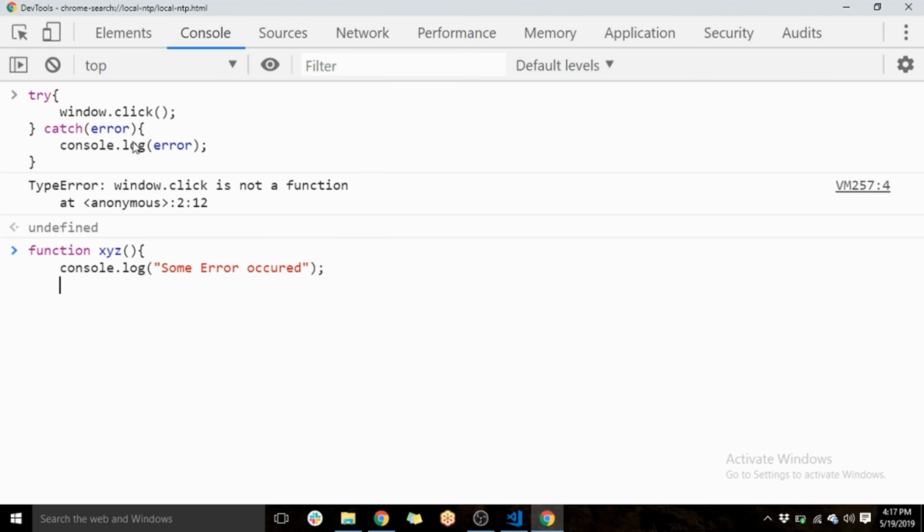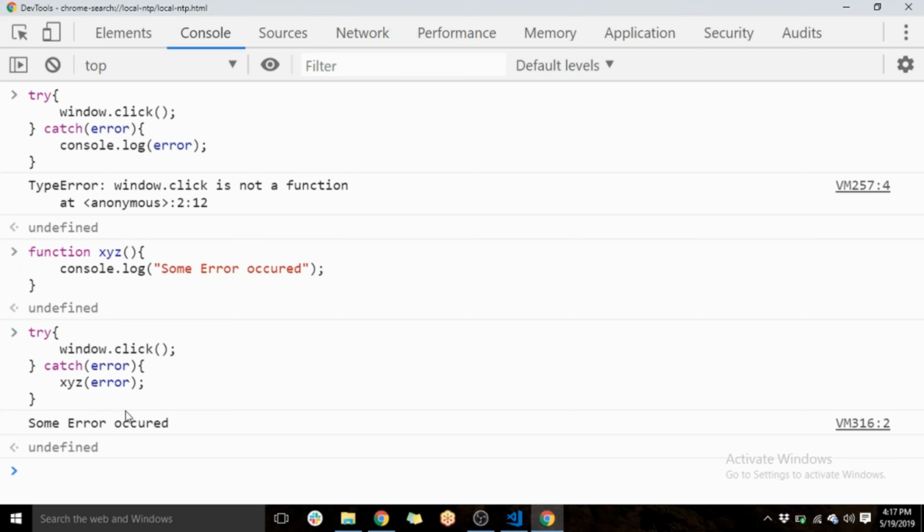So if I get any error, in place of doing this, I can pass it to some other function. See, I got some error occurred. Like this you can also handle the errors. This is one kind of example.